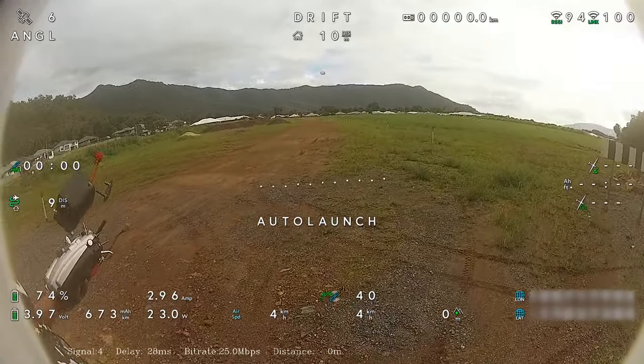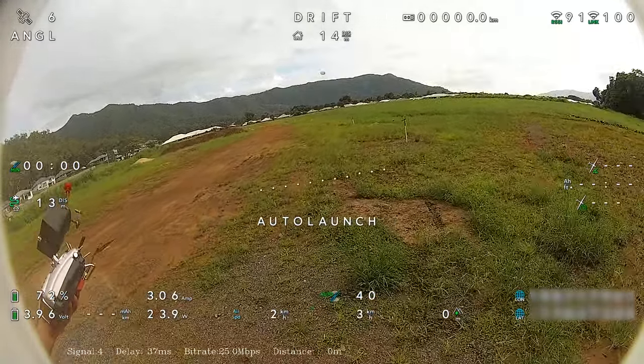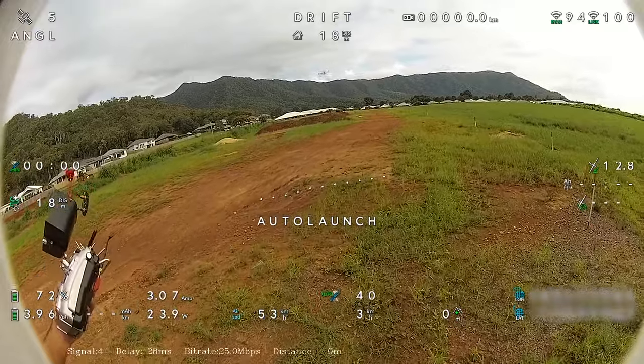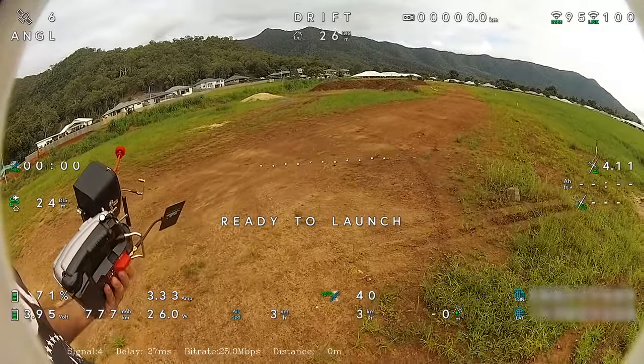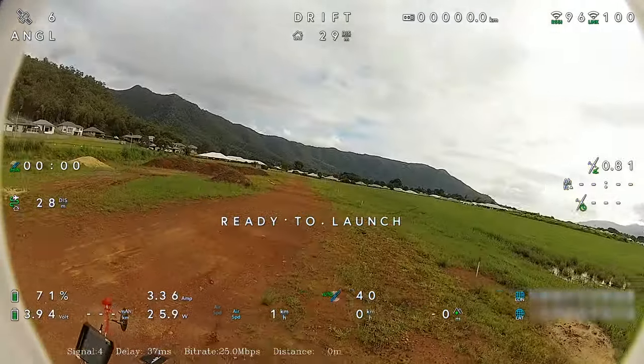So I've got INAV 7 installed on the flight controller, and it's not only a maiden for this plane, it's also a maiden for my Walksnail Avatar Goggle X. So this is the first bit of a flight I've had with them on, and I must say I'm quite happy so far with them. It looks beautiful. Running the INAV OSD font.